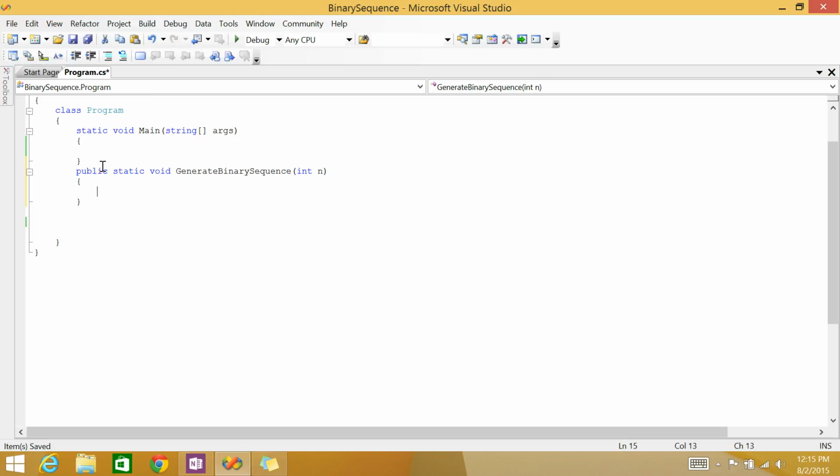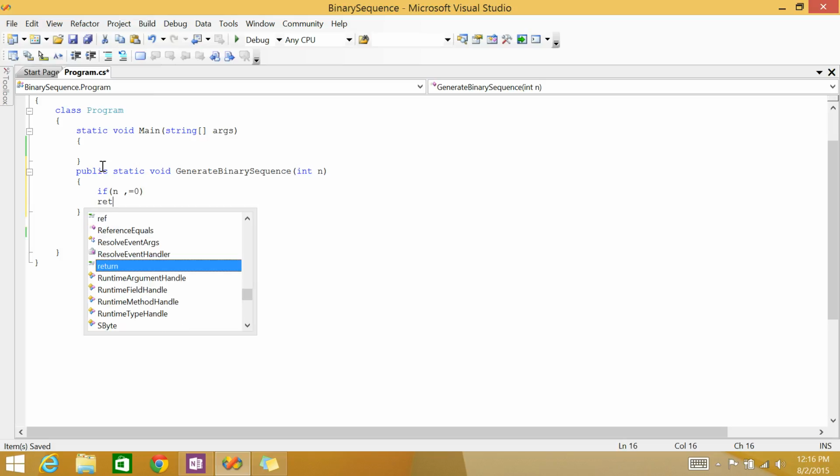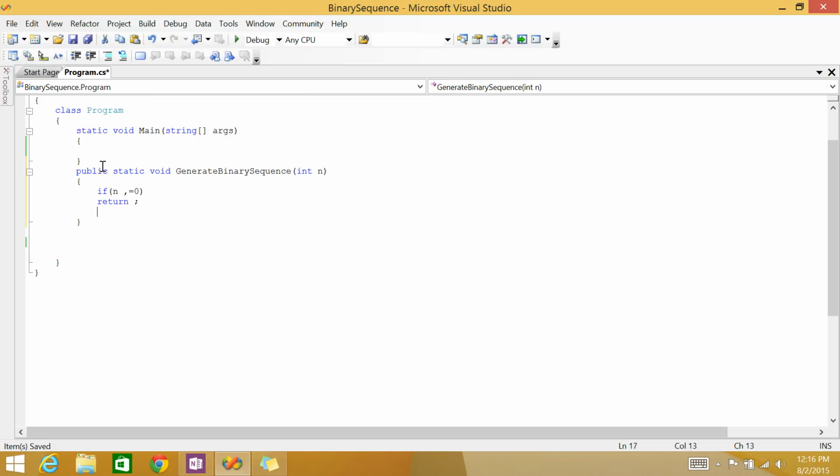First, we'll check the error conditions. The error conditions would be if n is less than or equal to 0, return. So we'll just return if n value is less than or equal to 0. Next, we will create an array.